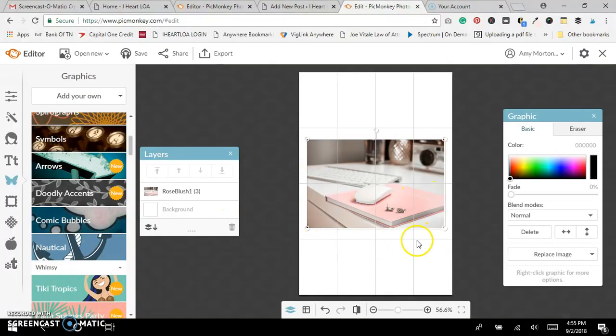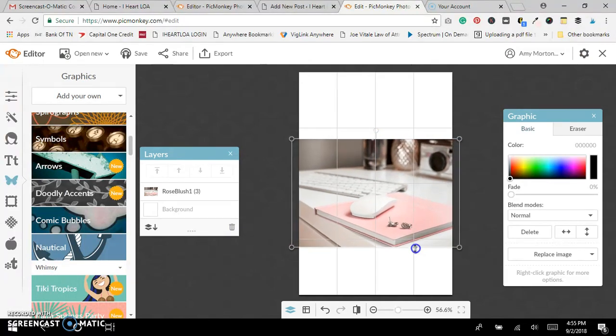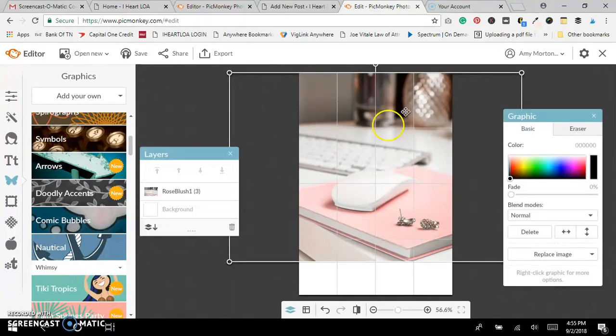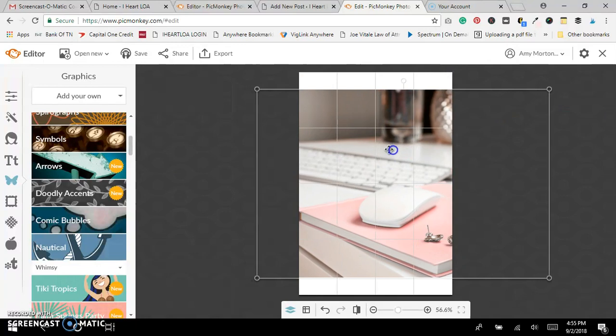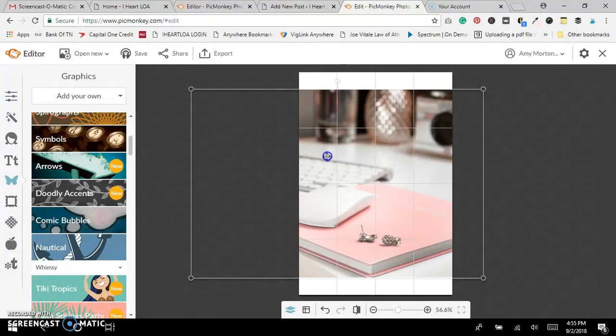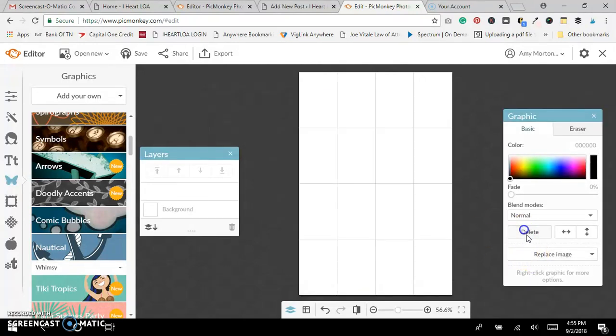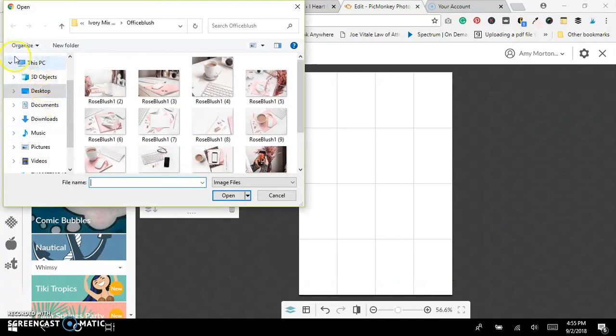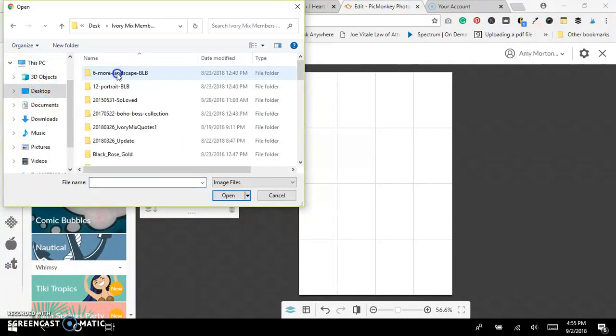Okay, there's your little image. Now you can move this anywhere you want it. If you want to use something like that. Now say you wanted more of the picture, you can scoot it over wherever you want it if you want the keyboard in there. Or scoot it like that. Let's use a different one. Something a little bit easier for you guys to understand here.